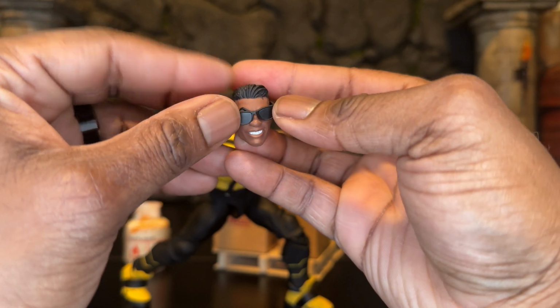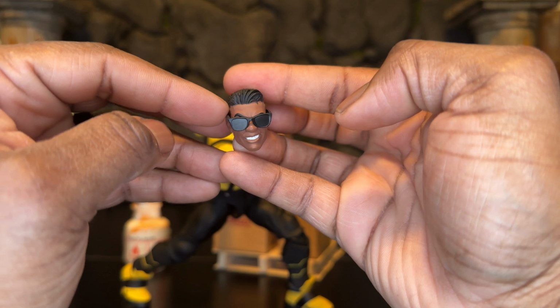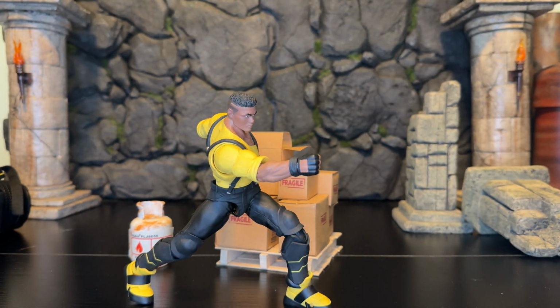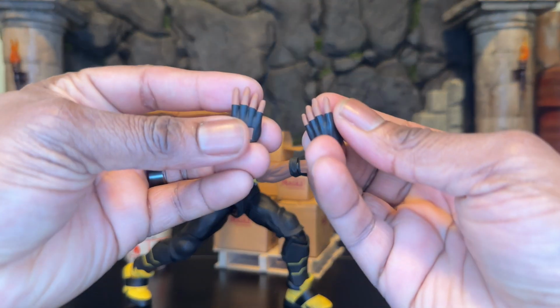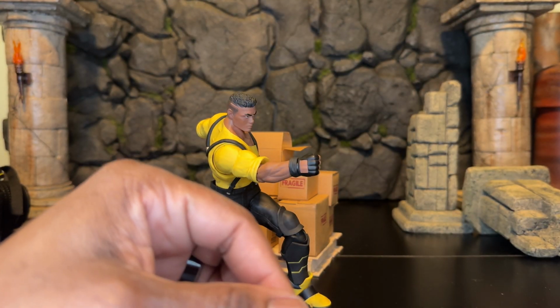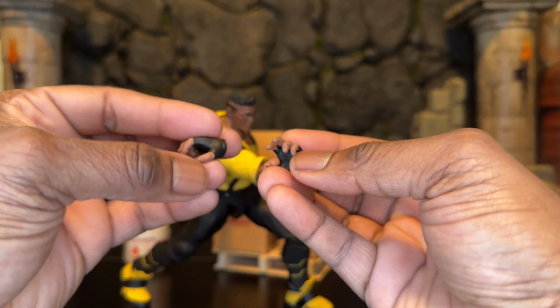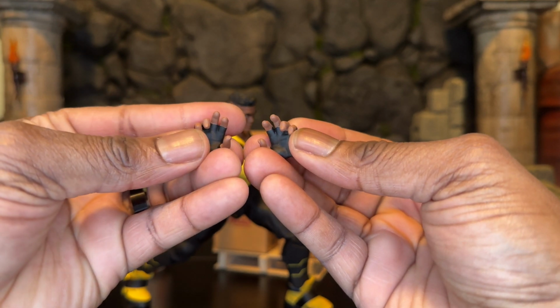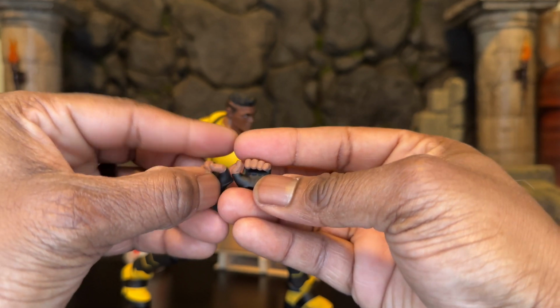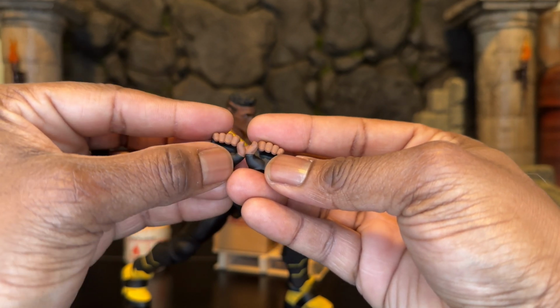There we go. I really love this. I love how cool it looks, and it makes me want to do really cool stuff with the character, especially because he just oozes coolness. So here we are with some open, relaxed hands. We have some open martial arts hands. We have item holding hands for all the stuff that came with Axel, which you'll see him shortly.